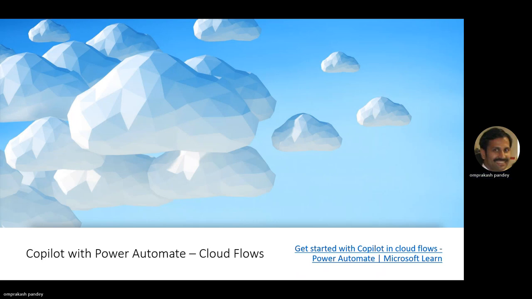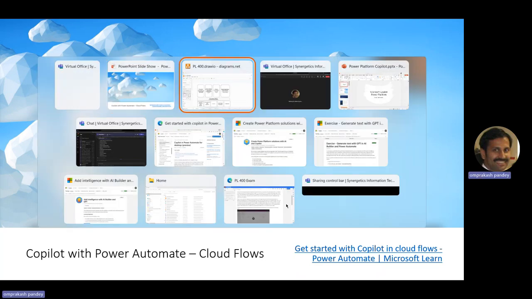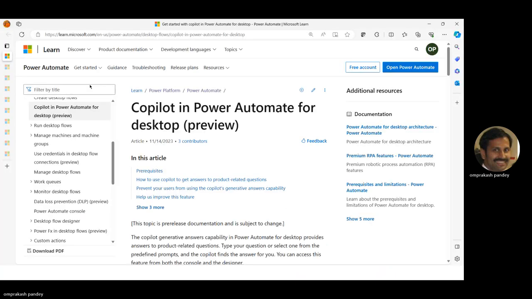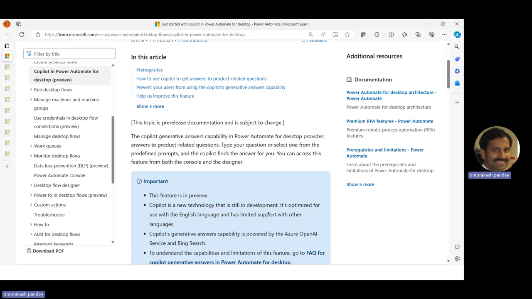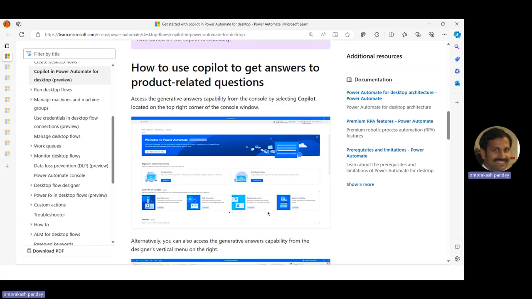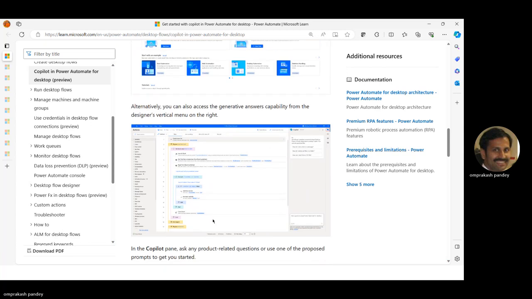So since we're talking about business process flows, let me showcase the first reference link available within the Microsoft environment. So the first one that you see is Copilot in Power Platform for desktop. Now, some of them you would see as preview right now. Microsoft still is gathering feedback from various people, developers, end users, right? Understanding how they can enhance and improve on each of these areas, right? So this is the first link which I will be sharing with you all.